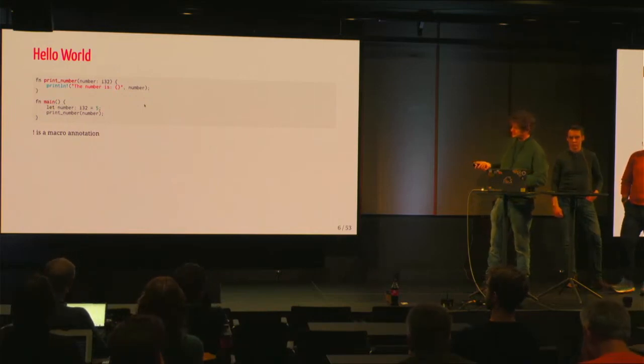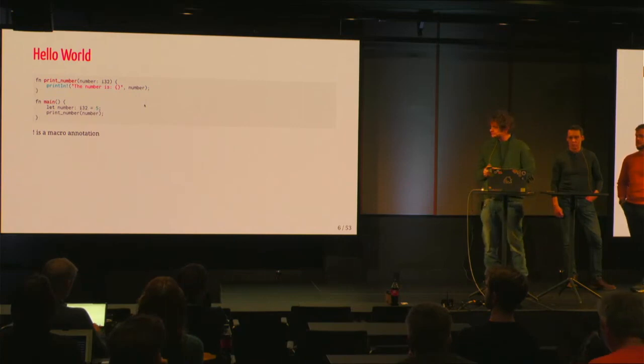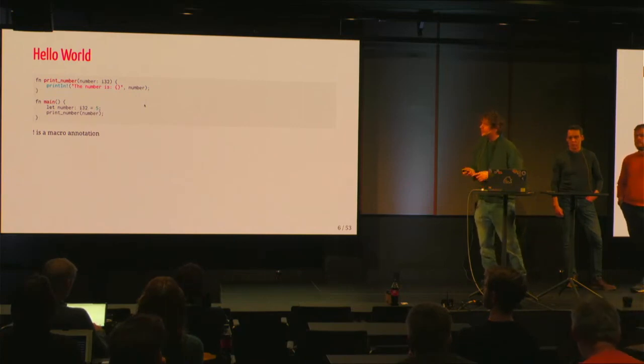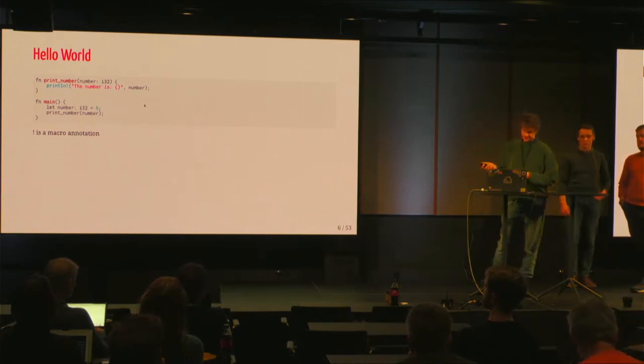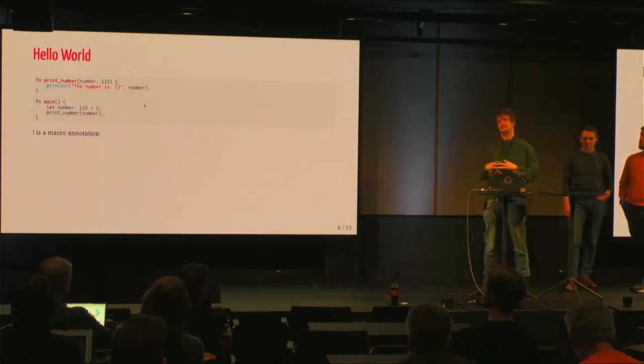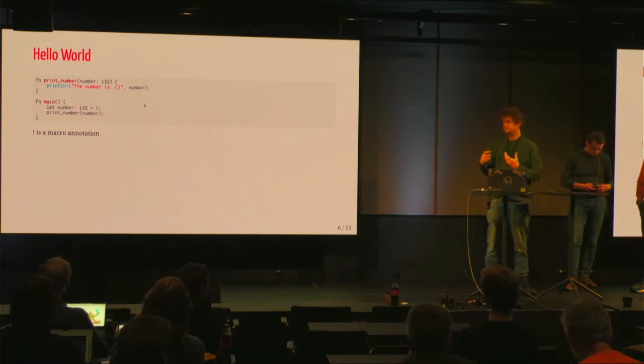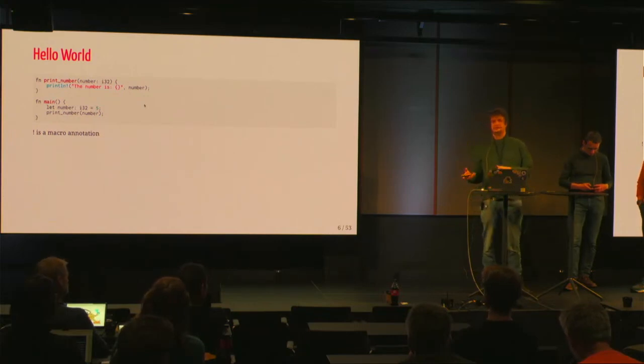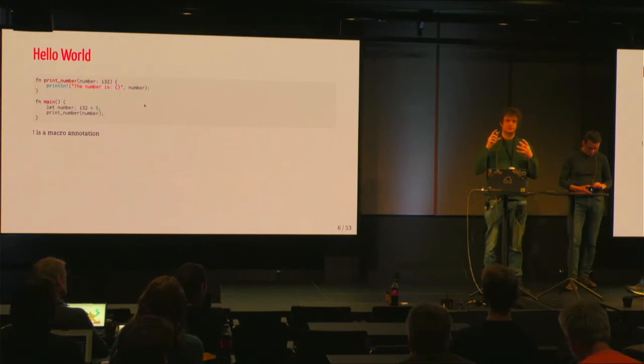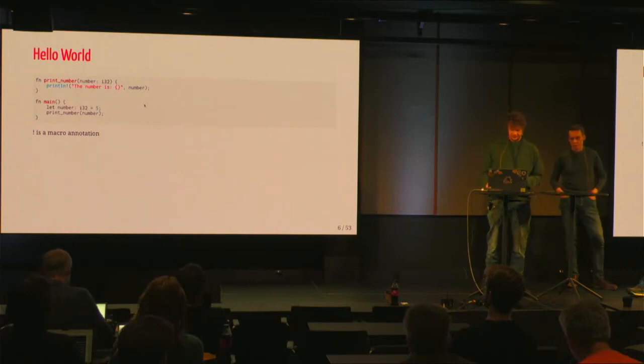You might also recognize the let keyword from other languages. And an interesting thing here is the exclamation mark. This means that this is not a function, but a macro. What is a macro? What's the difference between a macro and a function? A macro is, when you compile it, copied into the file by the compiler at compile time, so it makes it faster than calling a function. That's the idea.